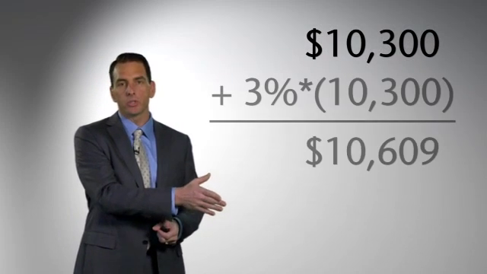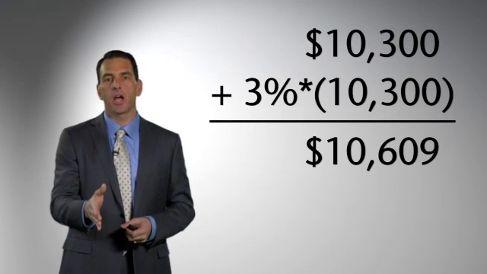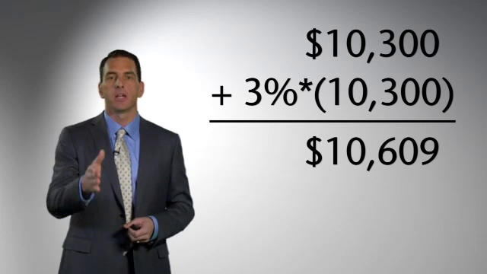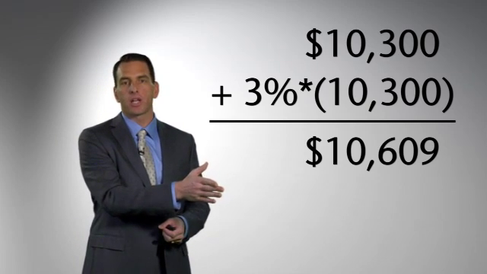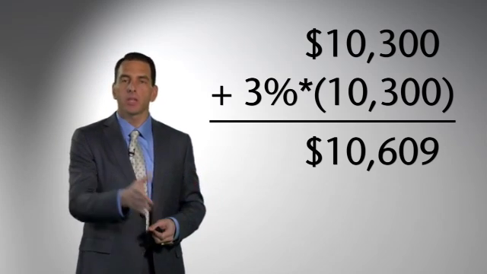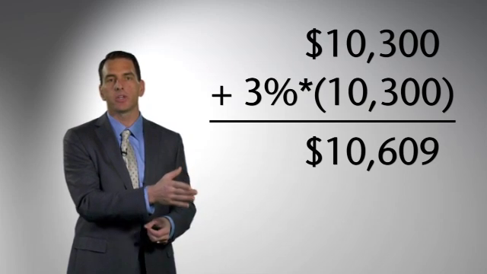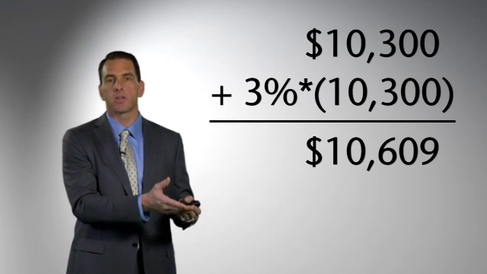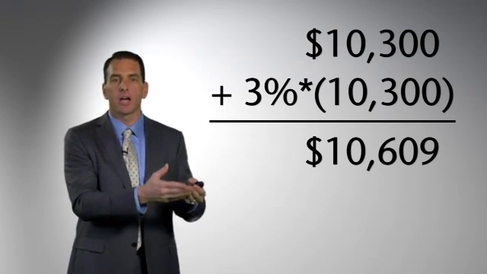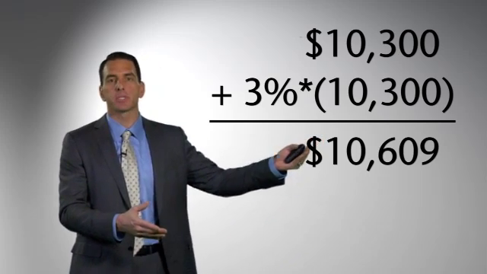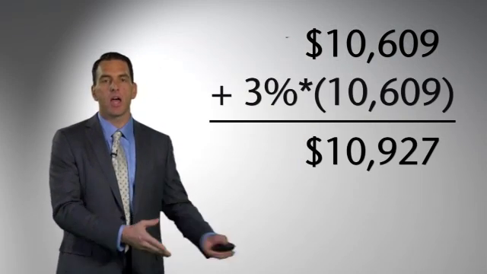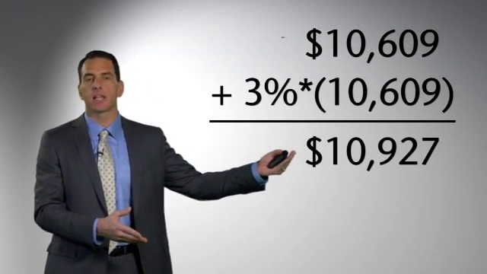Then from year one to year two, the $10,300 will earn 3%. So you'll get your $10,300 at the end of two years, plus 3% on that $10,300, you would have $10,609. Similarly, another year will elapse and that $10,609 will become $10,927.